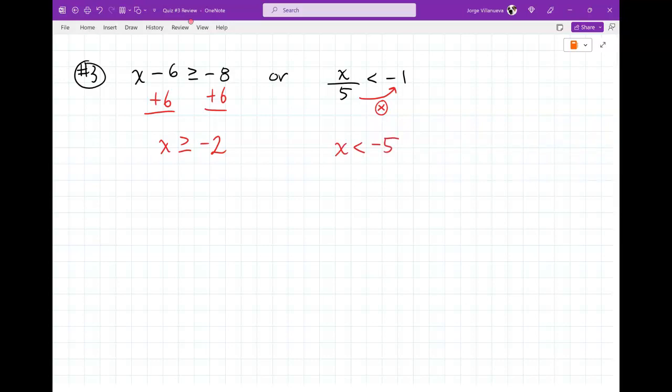Okay, so all right, we're done. Let's go ahead and graph it. Now, since this is an OR problem, you're looking for opposite directions, right? They should be going opposite directions. So hopefully that's what occurs here.